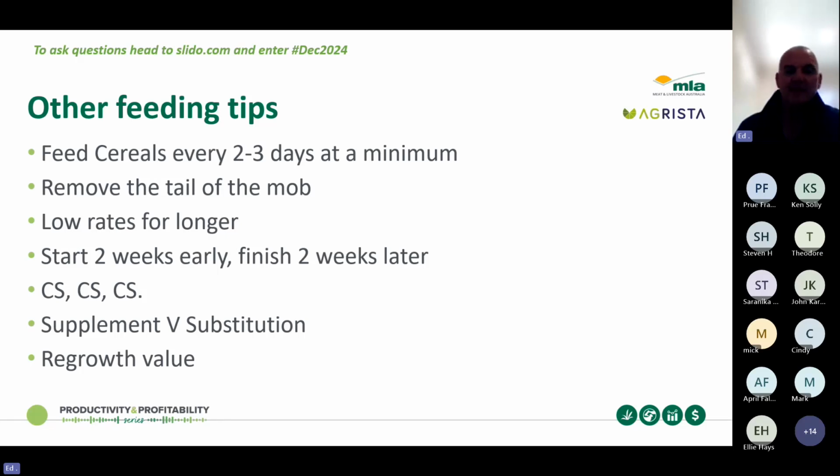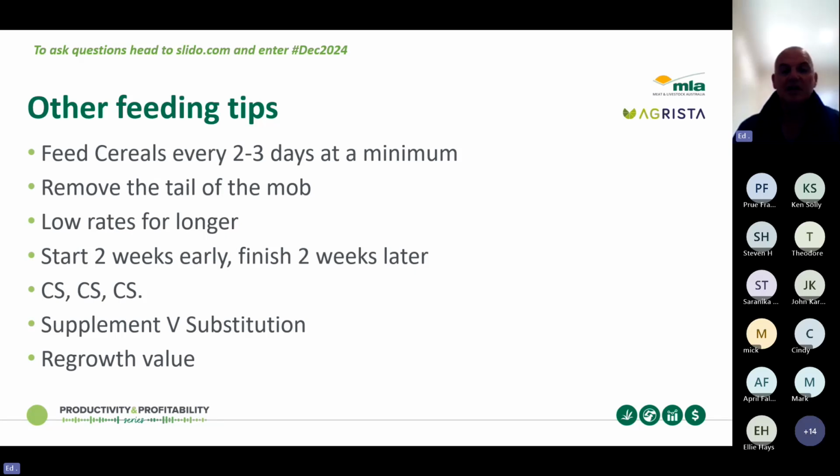And again, at the end, when I get a phone call, should I stop feeding? I just tend to go for at least another week longer, depending on the scenario you're in. You'll find that it's probably another 50 or 60 cents per head that you're saving, but the impact of not feeding could be pretty huge.